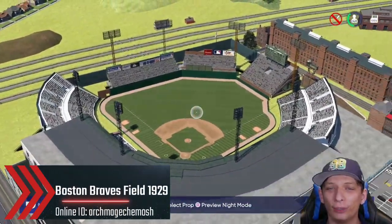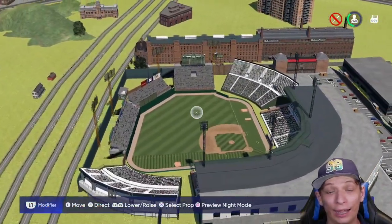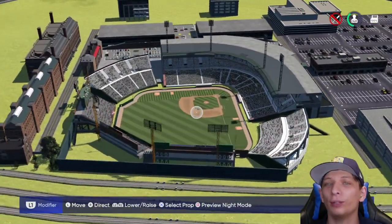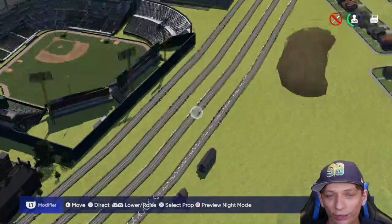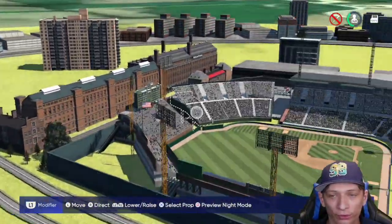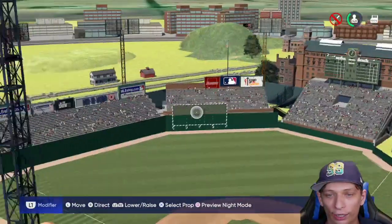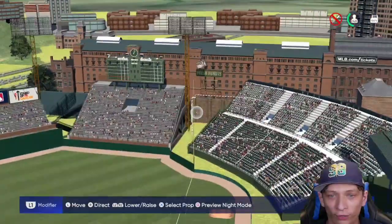Here's the next stadium we are taking a look at. This is the Boston Braves from 1929 - this is a retro stadium and I'm so excited for this one, just because I really like old baseball stadiums. This one looks so fantastic and it definitely gives me the vibes of the early 1900s. You have the train tracks right outside of the stadium, which looks really really awesome, a bunch of old looking buildings on the outside, really nice scenery. The stadium itself looks really good. I like the lighting they chose - it definitely looks older with the color scheme, and of course the bleachers as well. Really nice job on that in the center of right field - it makes it a little bit more realistic.